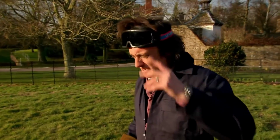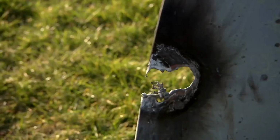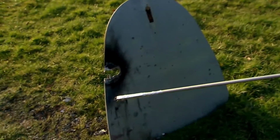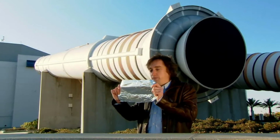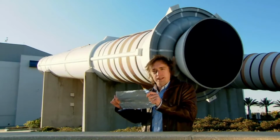Sometimes you can look at theories and numbers on paper, and sometimes you just need to see solid evidence, and I think that counts. Clearly, that was pretty hot. Burning aluminium provides enough heat to cut through steel and weld tram tracks together. And it's the vital ingredient for the shuttle's solid rocket boosters. Of course, the SRBs aren't just full of aluminium foil.